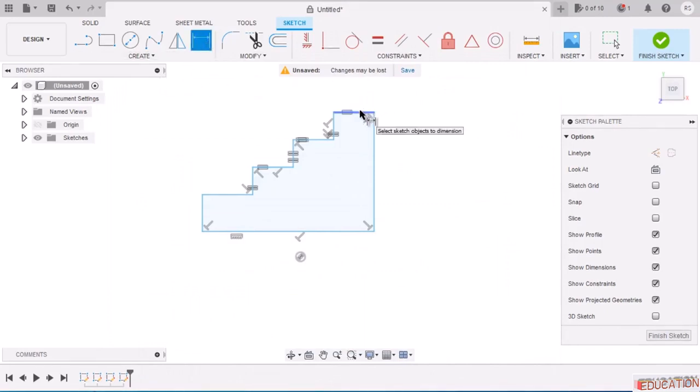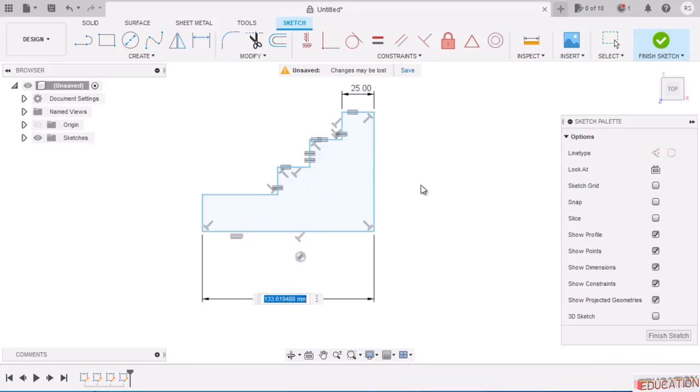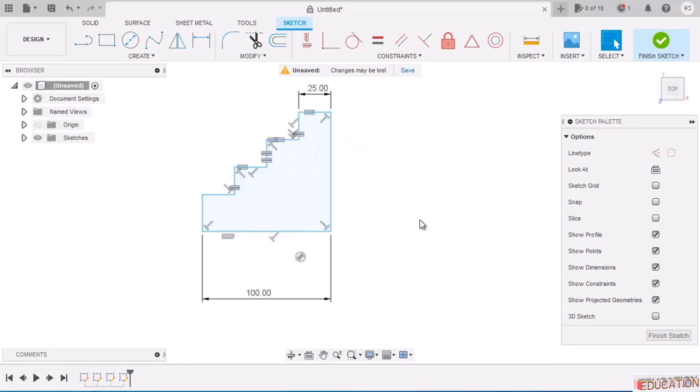I'll take dimensioning. I'll take this line, and this dimension is 25 as given in the drawing. So you can see automatically all these 3 lines have been given the same dimension because of the equal constraint. Now I'll give this total dimension. This dimension is given as 100.